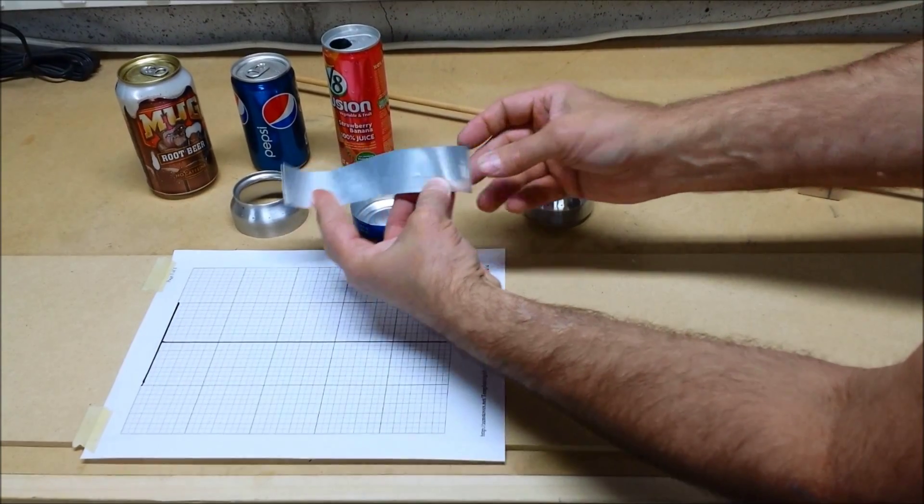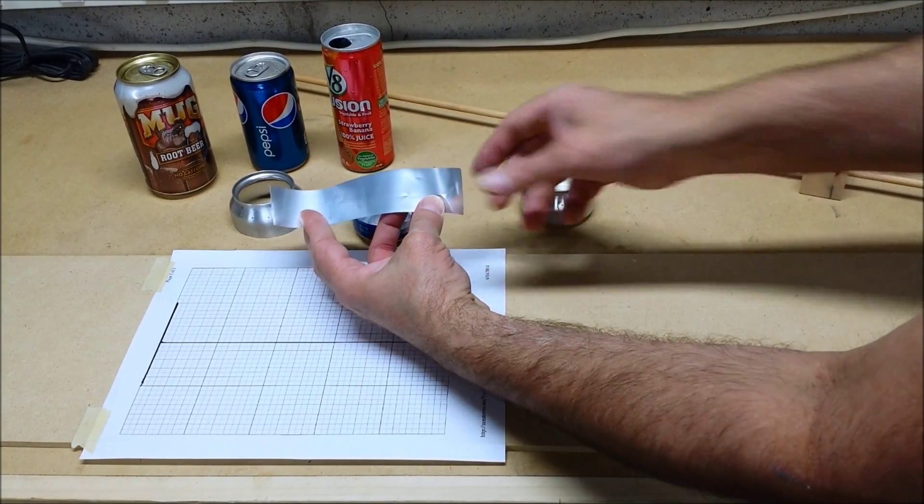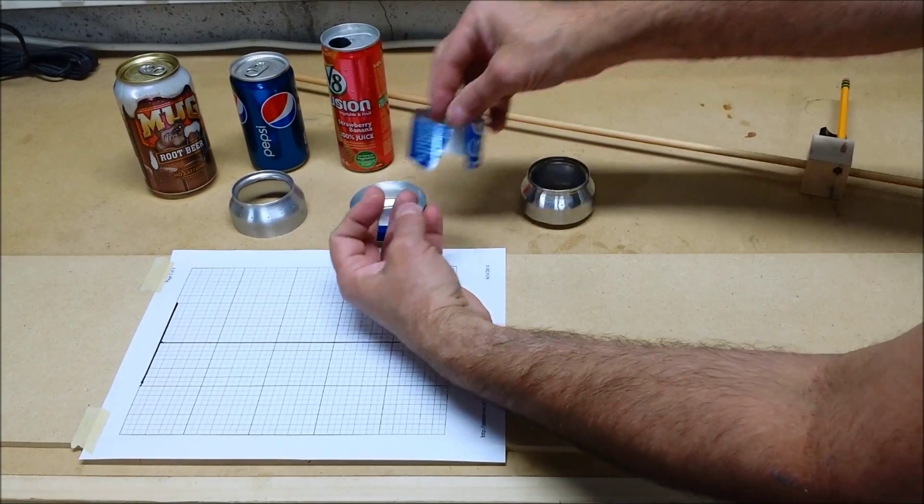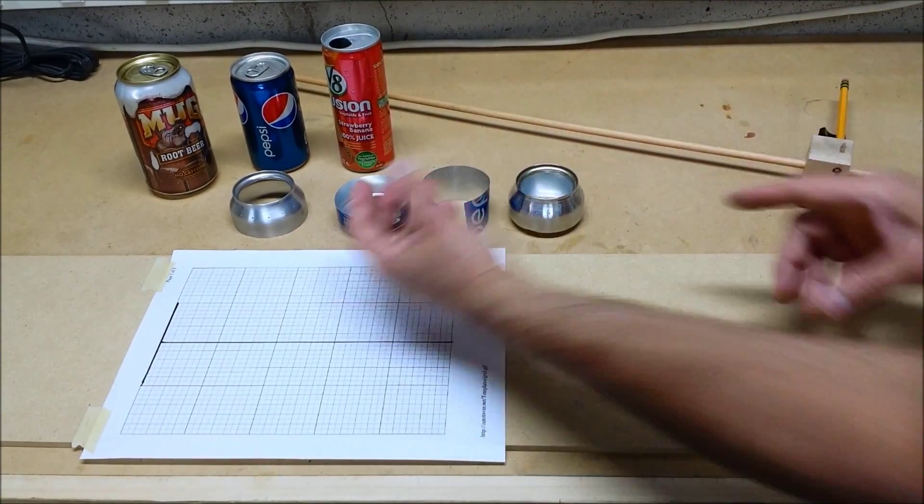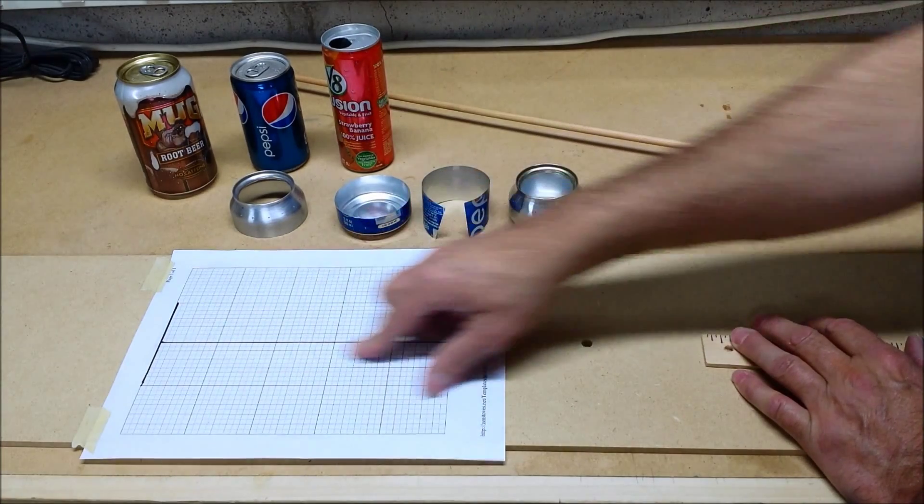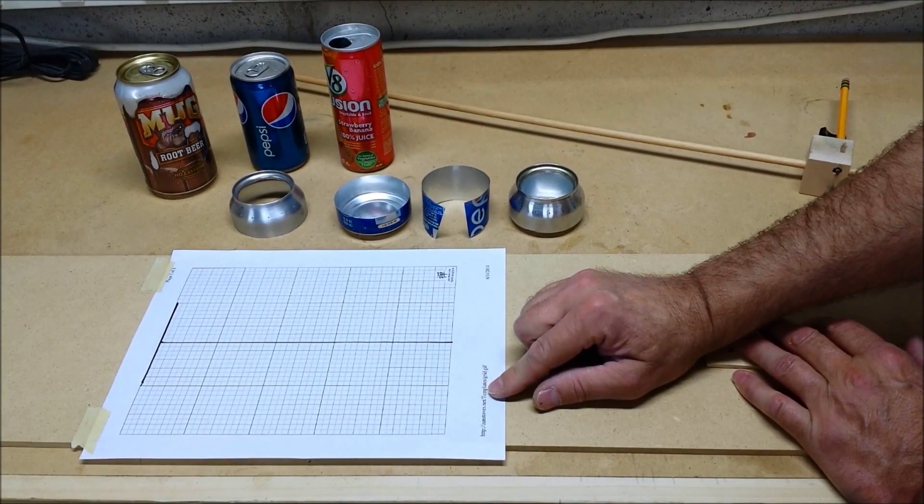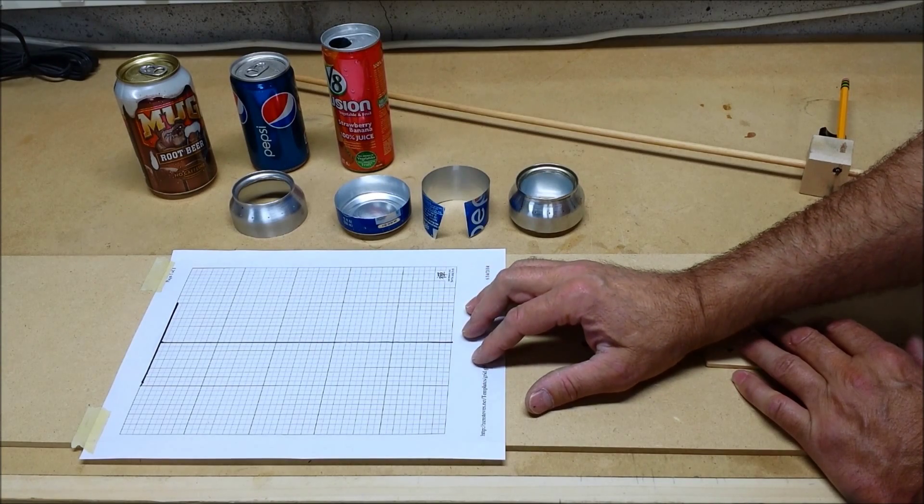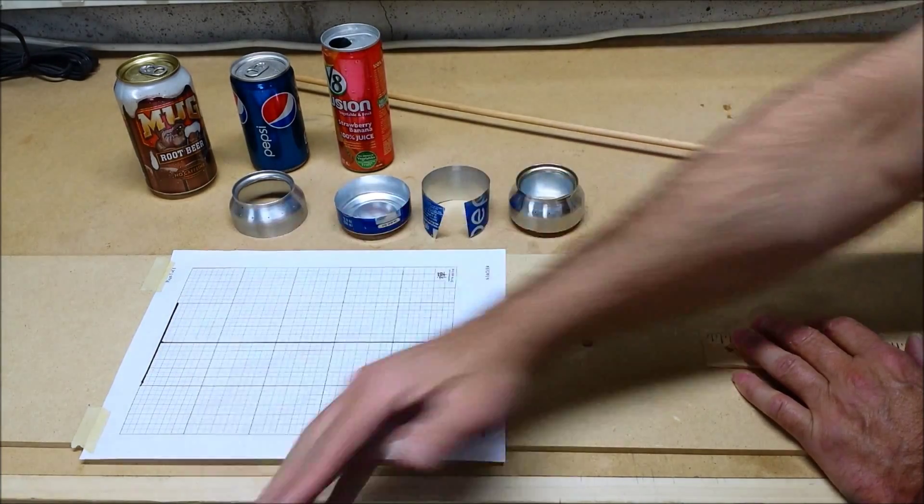Unrolled, it's this shape and I promised in that previous video I'd show you how to make this curved shape for the inner wall. I also promise no math involved. I start with graph paper. I downloaded mine from zimstoves.net. You don't have to use graph paper, it just makes the lines easier to draw square.